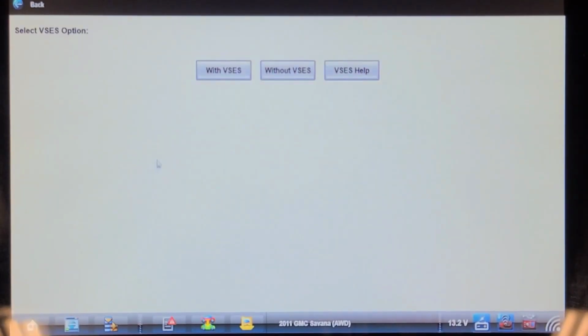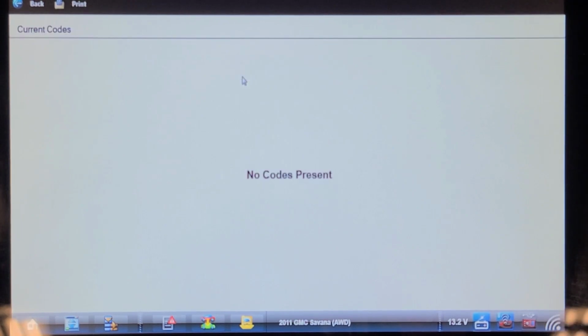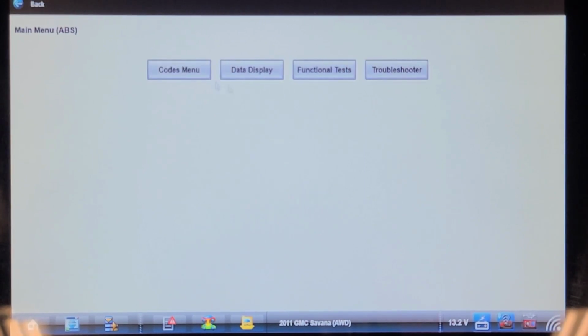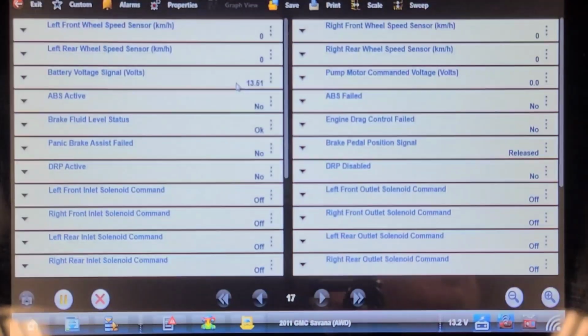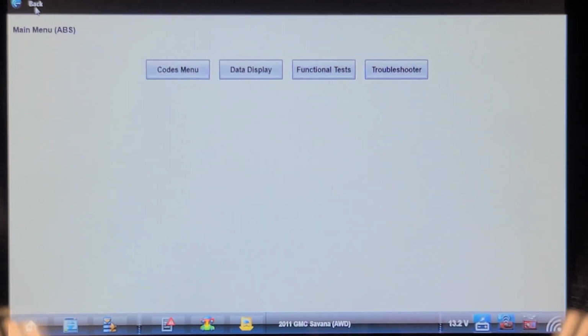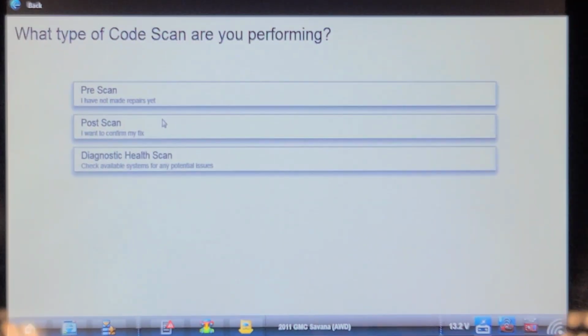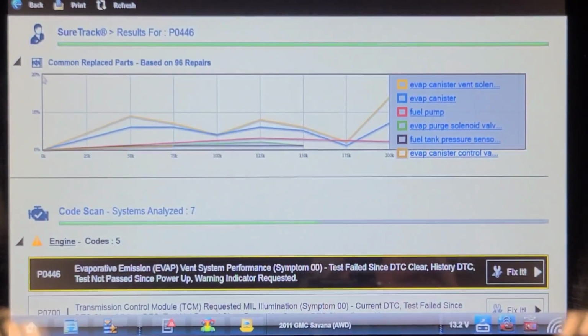Okay, so I've got the anti-lock brake module connected again. Let's see if we can get codes out of it now. No codes present. Let's see if we can read data. So it's communicating, and battery voltage is 13.5. I've got a clean battery charger connected to it. So we've got vehicle speed, signals, and data. Let's do a network code scan. I still have the fuel pump driver module wakeup wire disconnected, the blue wire going to the back. I haven't cleared the codes out of the computers yet.